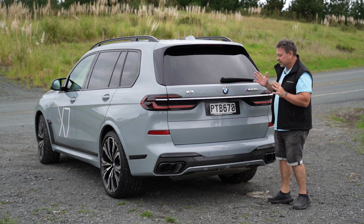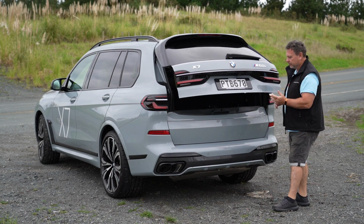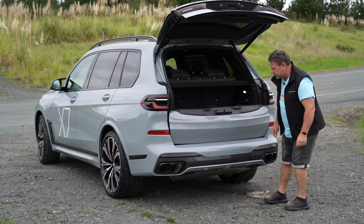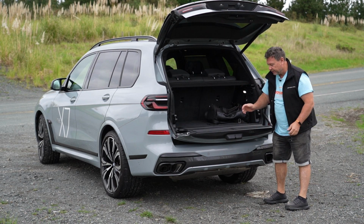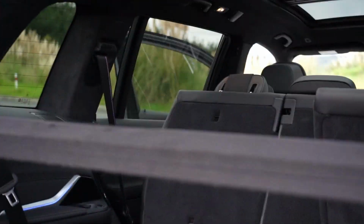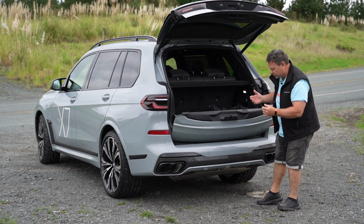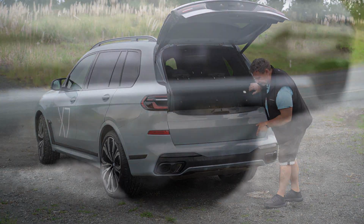The other thing is it's a kicker tailgate, so you can open it from there, which is awesome, and you can also drop the bottom bit down here, which is again pretty cool. You can also raise and lower the bed to get stuff in and out. You can also drop all the seats from here, which I'll show you now. But the other thing, top tip for you people: once you drop it down, don't try to do the kicker tailgate when you've got this going on.